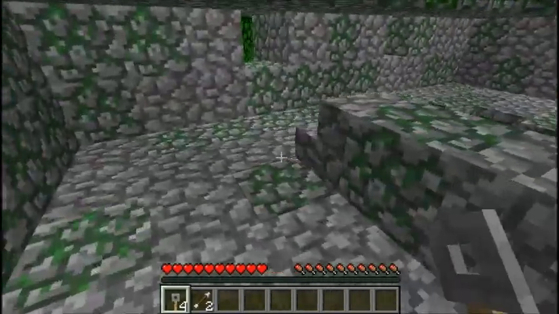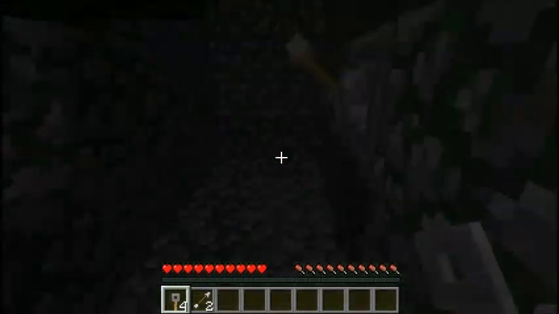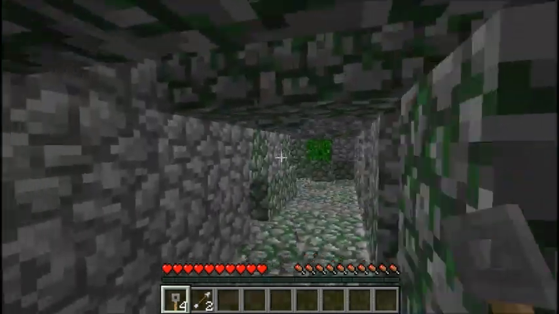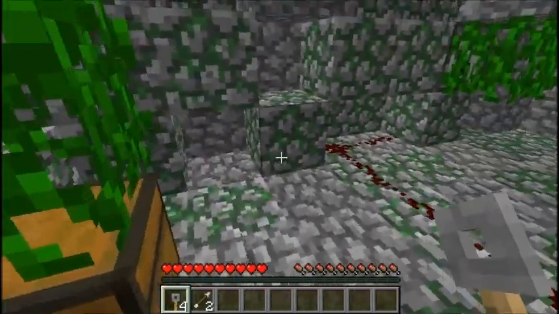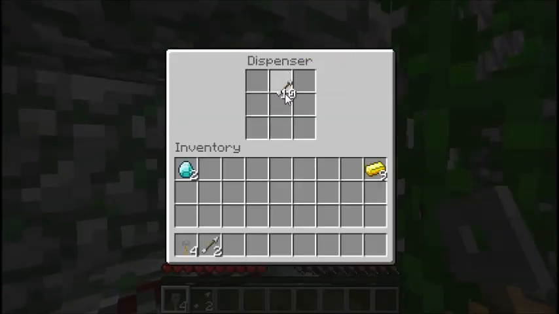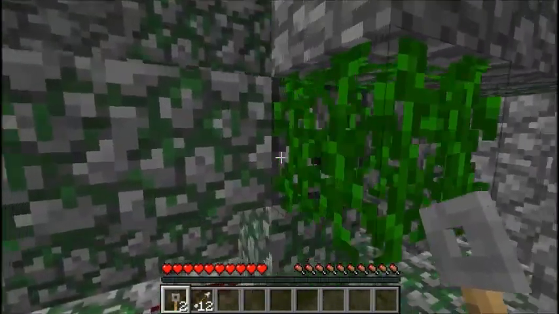I just found two diamonds. That's awesome. Okay, we gotta figure out what this does. Did that do anything? Let's go check it out. Did that do anything? No. Oh, sweet. Arrows. So we can actually put these tripwires back, because I have no purpose for them whatsoever.